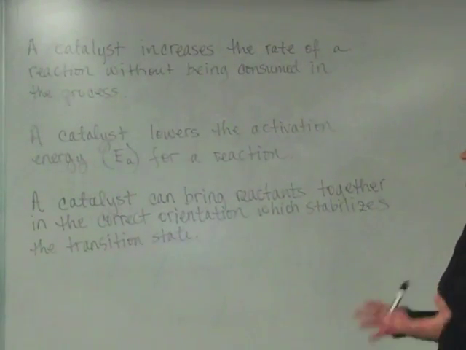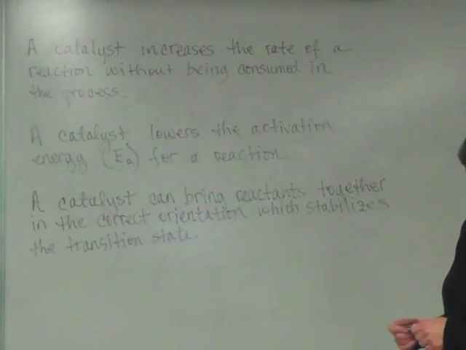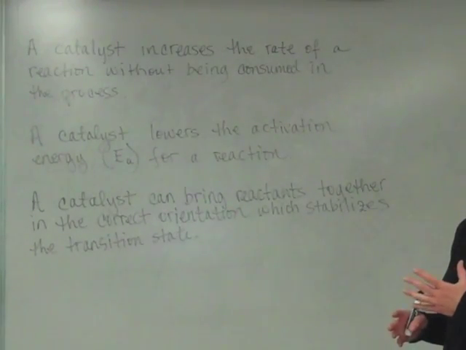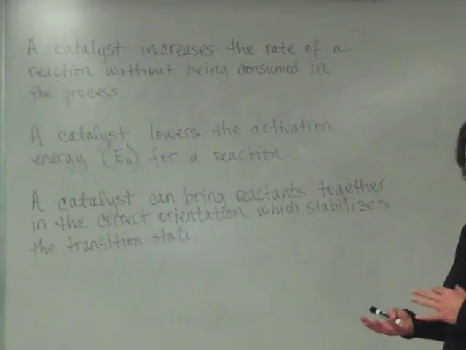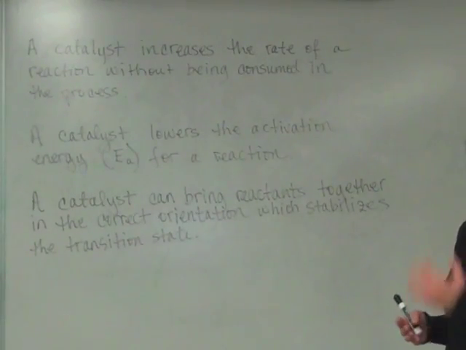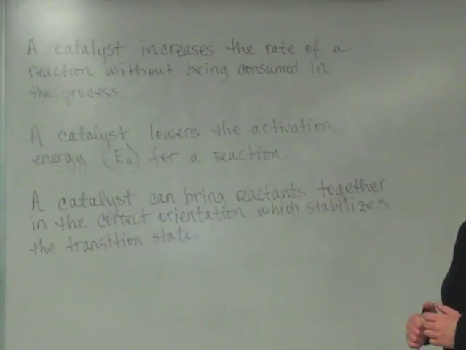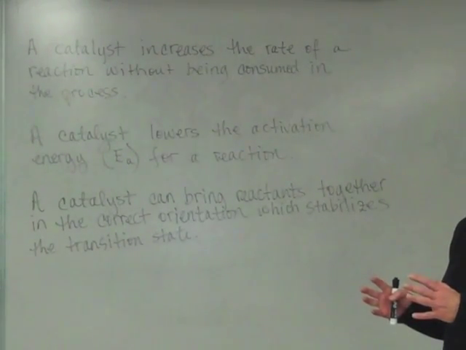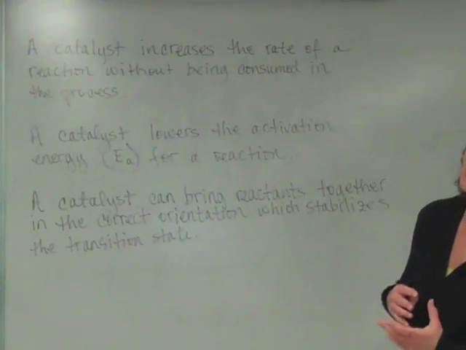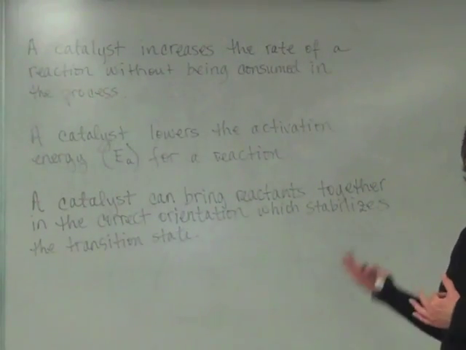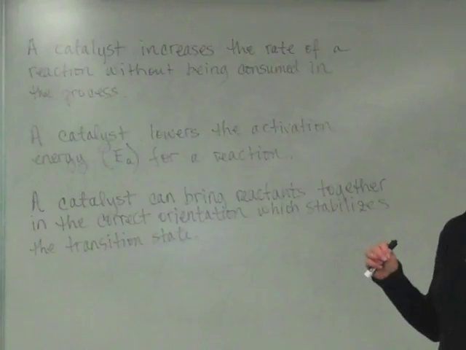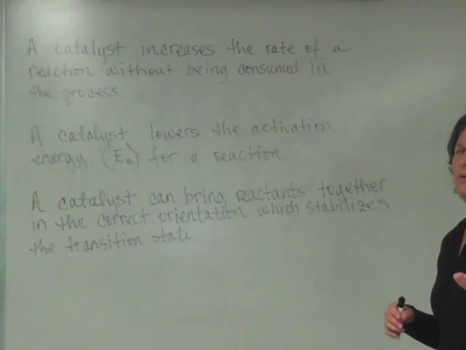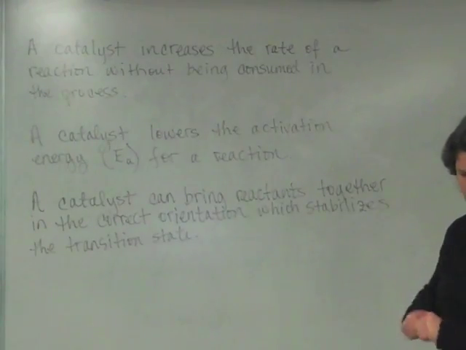Now the other way a catalyst can lower the activation energy is that it can participate in the formation of a different intermediate. So they actually alter the reaction mechanism. It's an alternate intermediate than what would normally occur in the reaction mechanism, and in helping to form another intermediate, it alters the pathway. It alters the mechanism to increase the rate.